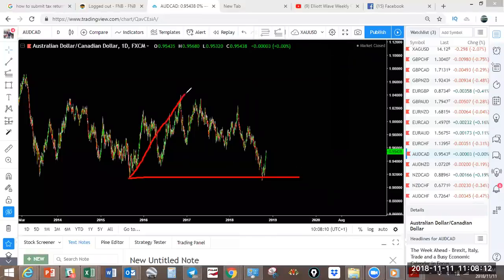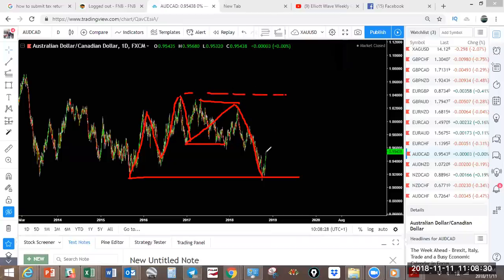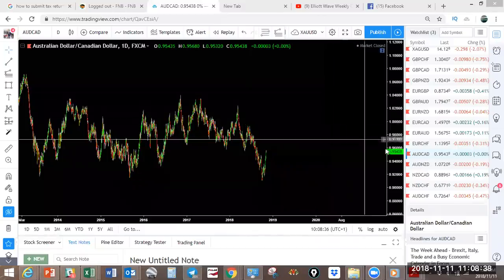1, 2, 3 up. 1. Okay, let's do this here. This one is a very clear structure. Look at this one here. 1, 2, 3. 1, running flat. 2, 3. Now we've made a 3, 3 down. Possibility of this to come back up here in an impulse. So look out for corrective structure in the lower degree on the 1 hour for a retest of this level. Okay, so now the CAD are looking very interesting.